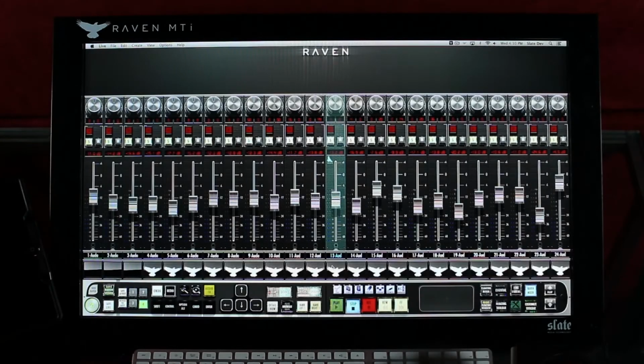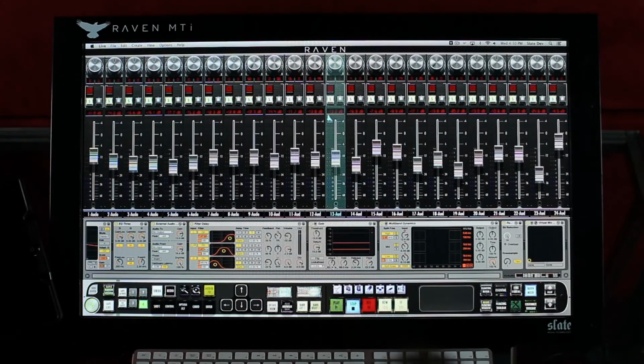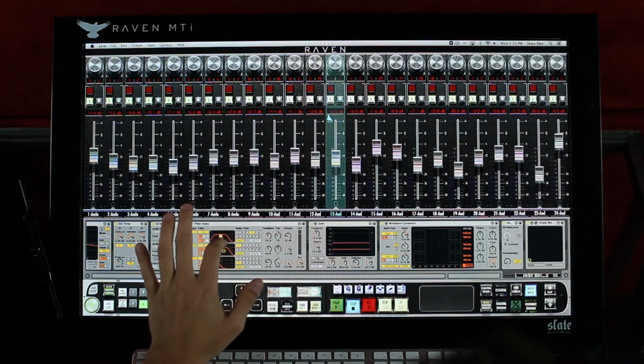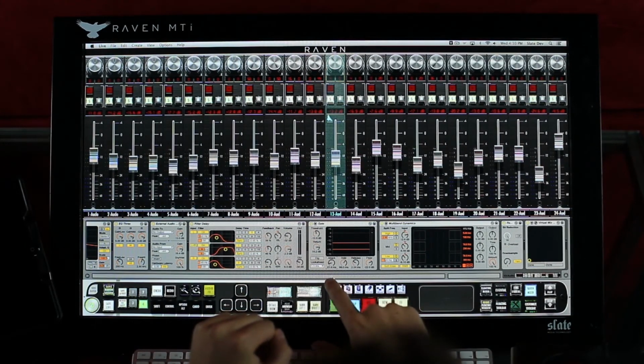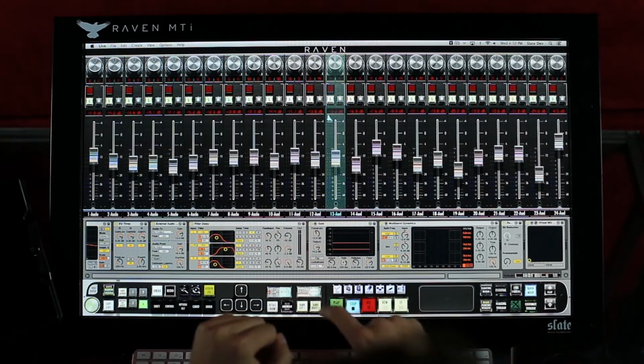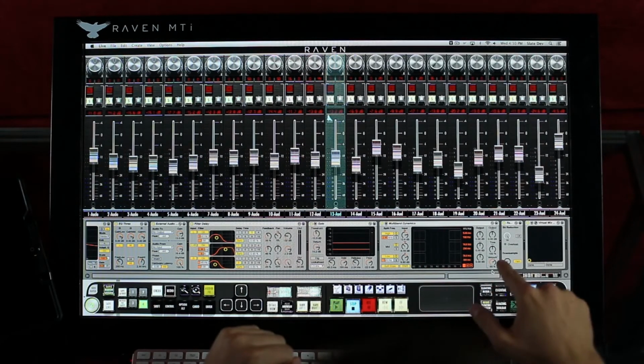With the Raven mixer showing, you can always access your plugins by hitting the yellow Audio FX button on the Raven toolbar. Your Clips and Devices area will be instantly visible and able to be adjusted as desired, or the plugin freestanding window will appear when loaded. The Clip and Device window will display the selected track's content. Here we can tweak the actual plugin controls easily.